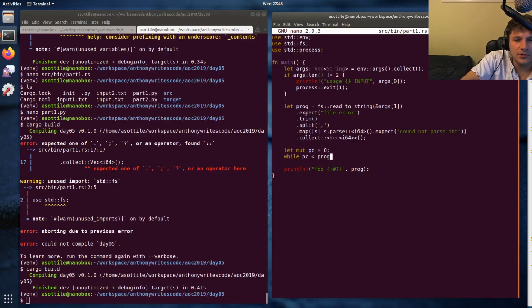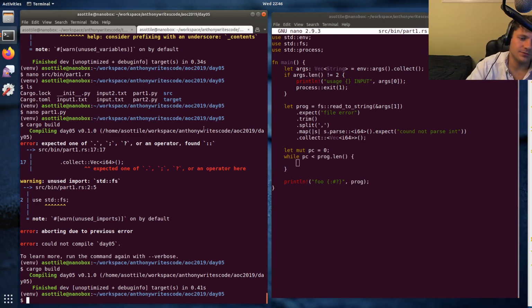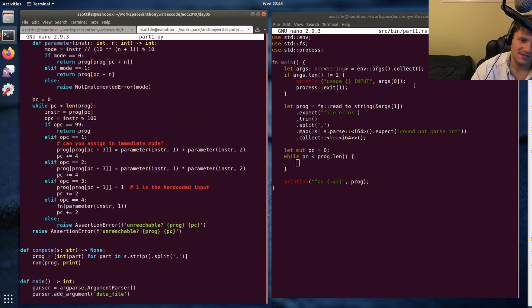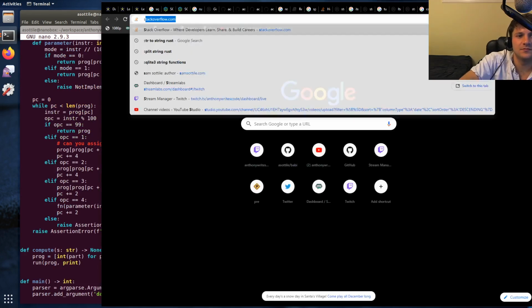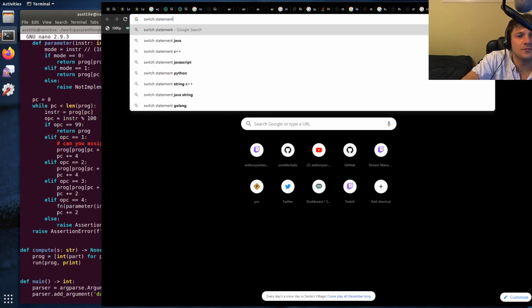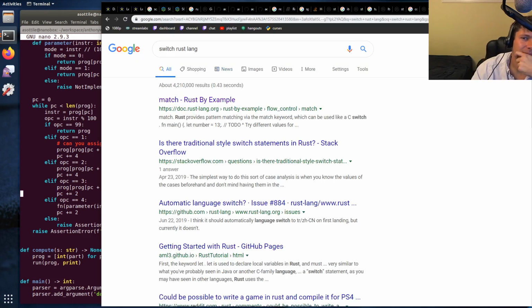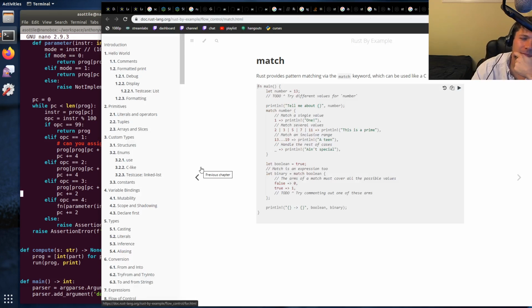Okay. Prog dot len. Cool. So we can start implementing this essentially switch statement. Oh, that's cool. It looks like Ruby.